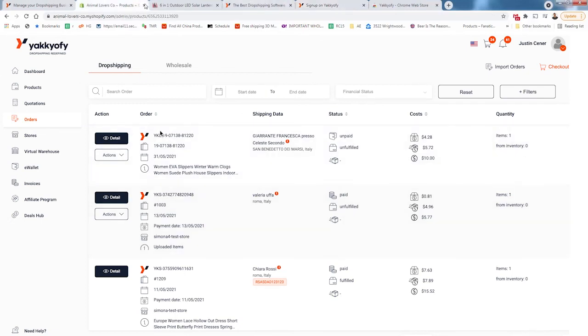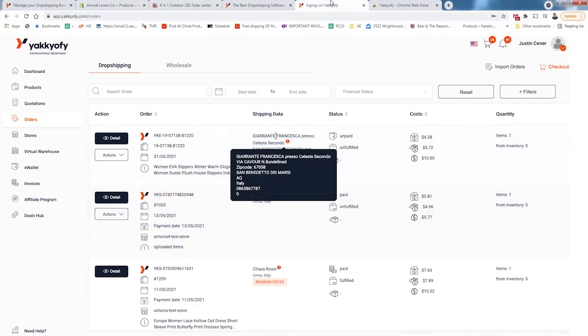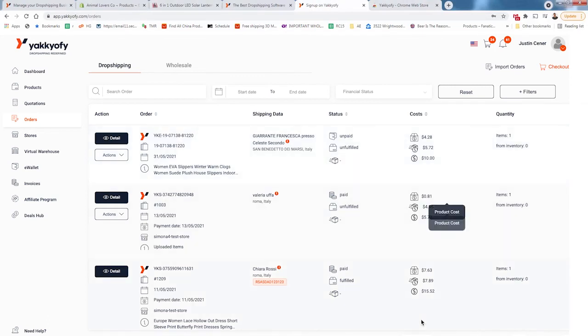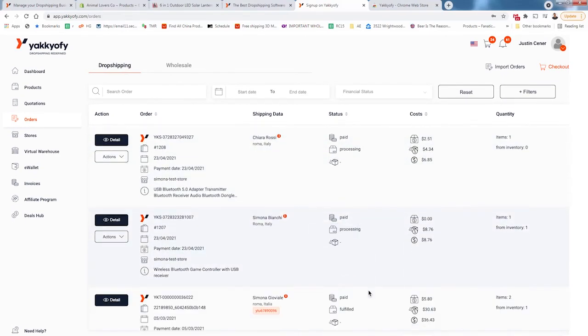Order comes in, someone buys this product, add to cart, checkout, and so on. They pay for it. It automatically gets picked up over here in the order section, and then you'll see the status: processing, packaging, shipped, delivered, etc. You see the tracking number. So all of that is really shown right inside, all automated, fast shipping, fast processing, really unique products.